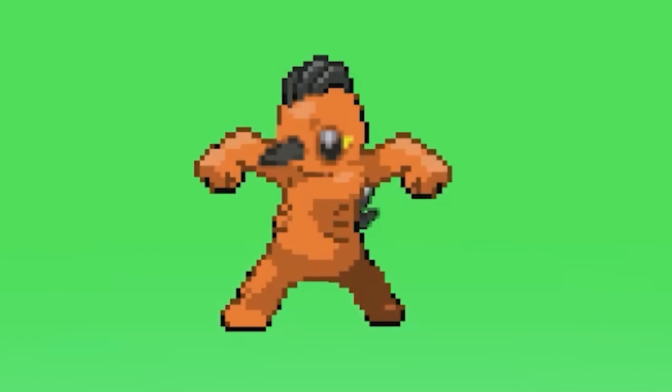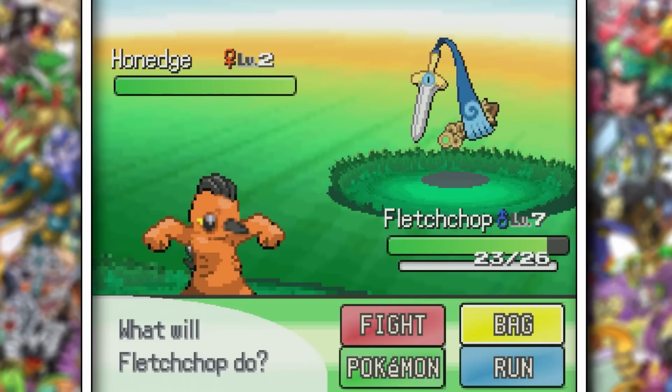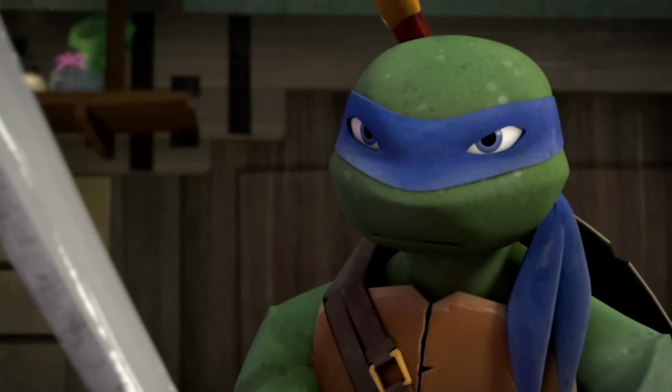Now, unfortunately, Machop and Fletchling don't have a custom sprite, but I promise it will. Our first encounter was a Honedge this time, and it's bad since I couldn't weaken it with the moves I had, but by some miracle, a Pokeball caught it on our 3rd try. Thanks for looking out, Arceus. And thanks for giving us this masterpiece of a fusion. Jeez, he kind of looks like Leo from Ninja Turtles.